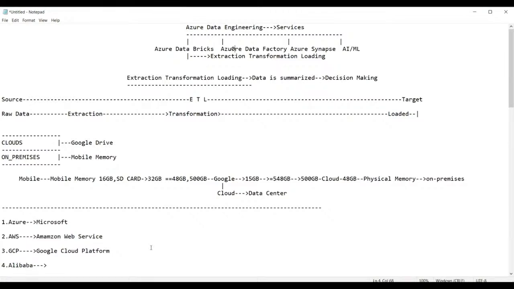Sir, I just wanted to know, is there a coding part in the curriculum? Do we need to learn coding as well? Yes, of course. Whichever coding is required, we will discuss it in the class itself. You need not learn coding separately outside. I will explain it, and it will be easy, not as tough as people think. We will see coding in four different languages: SQL, Python, R, and Scala.